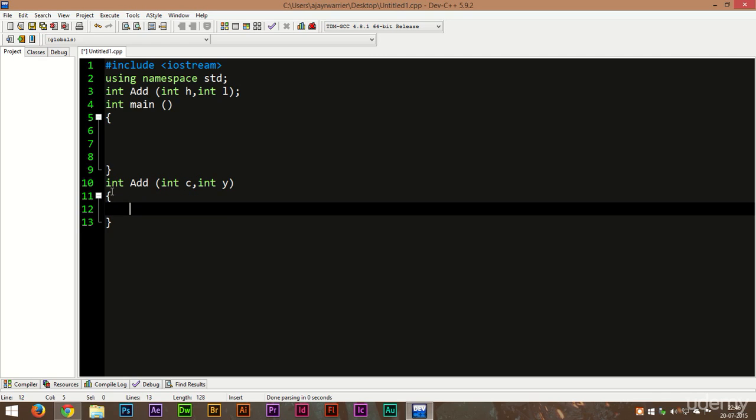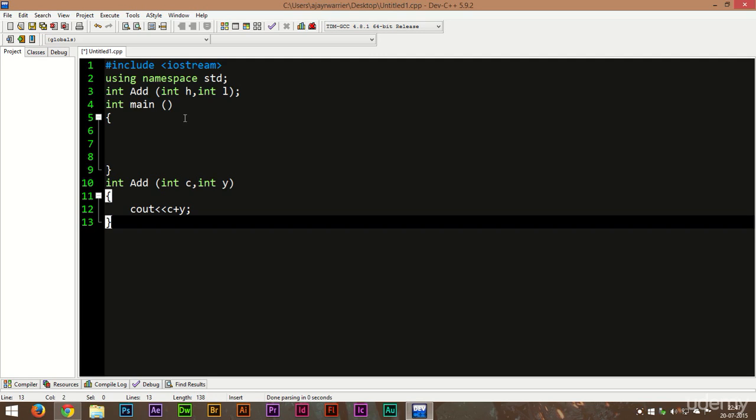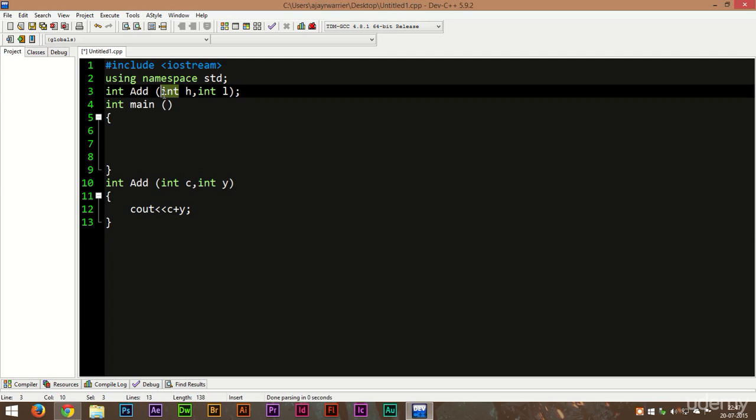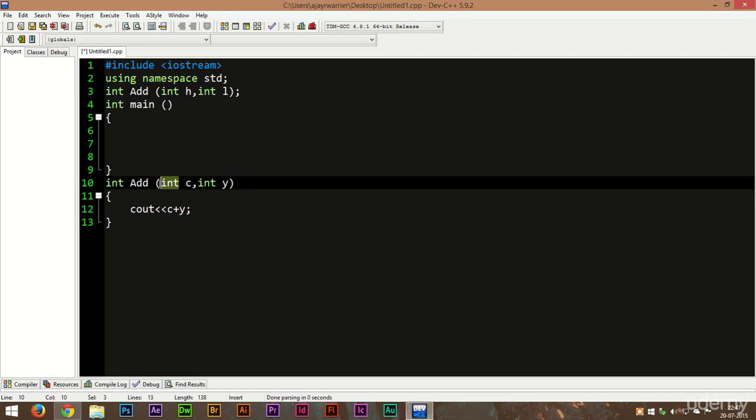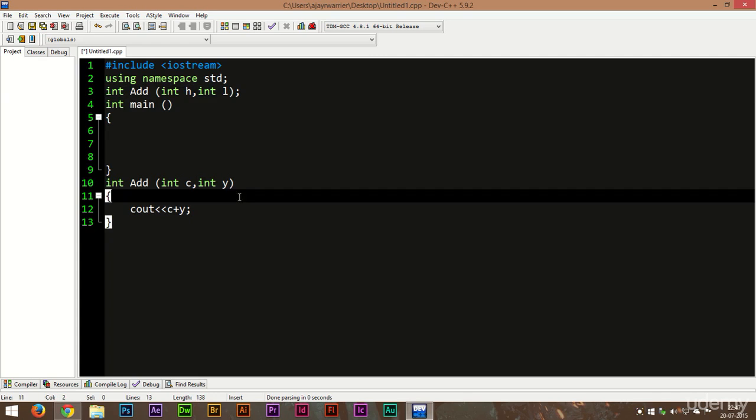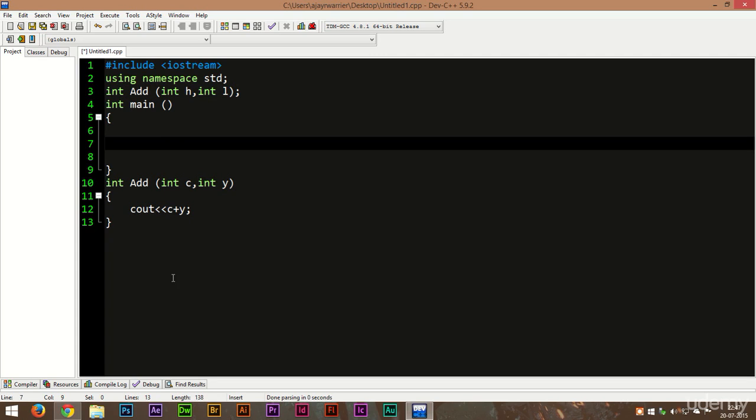Now we'll start the bracket. Now cout c plus y. Alright. The prototype variables and the definition variables need to match. If they don't match, the function will not work.